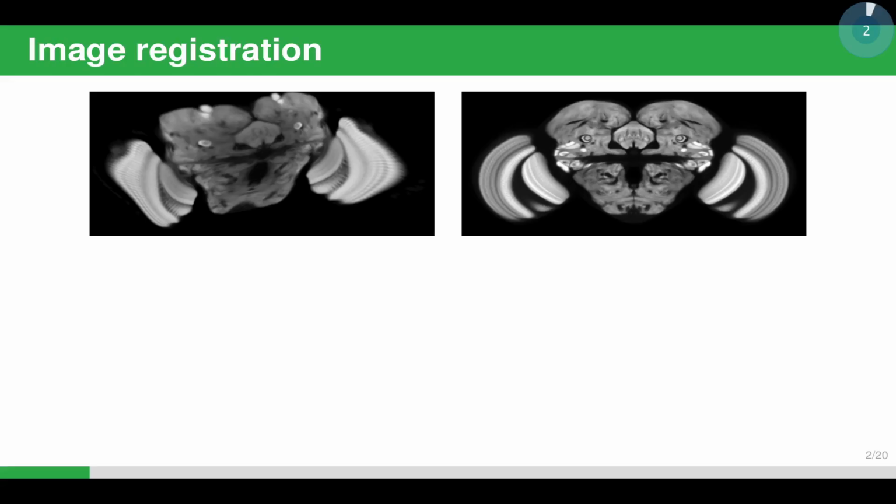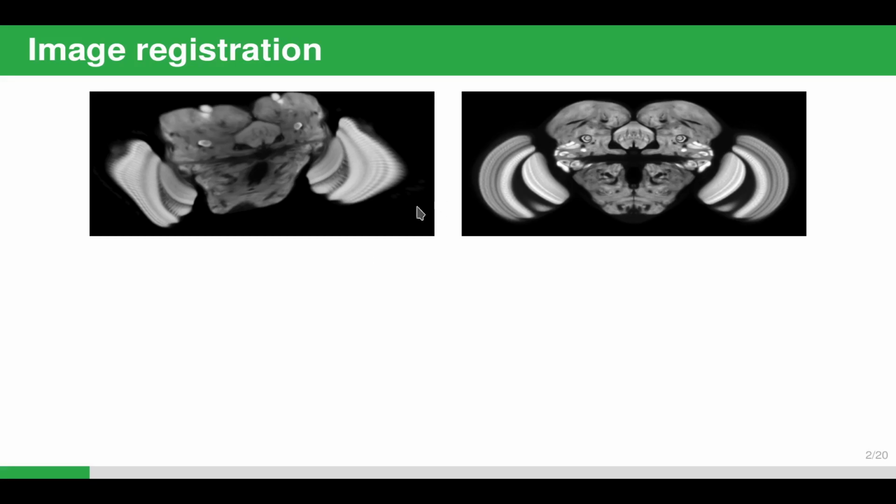Great, so first let's get on the same page. What is image registration? In imaging studies, one often wants to make spatial comparisons between different biological images. That could be the same sample imaged at different times or with a different modality, or different subjects that you want to put into a common coordinate system. And that's the case here.